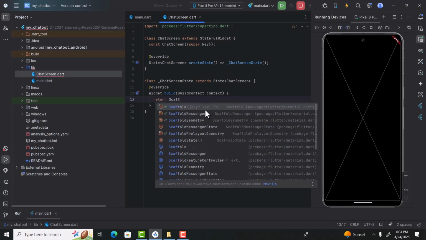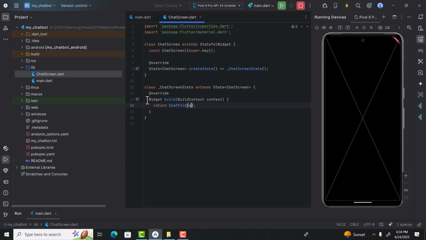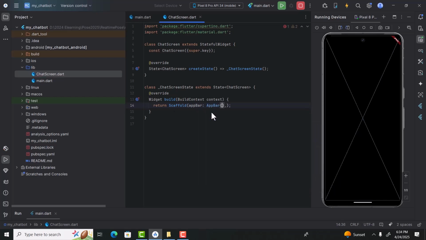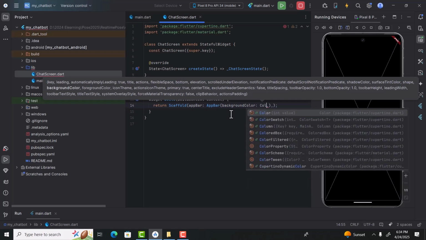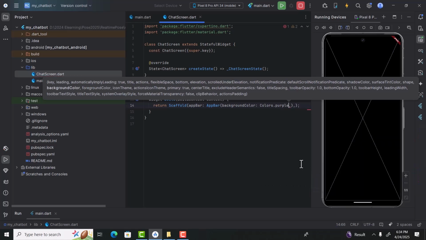scaffold widget. So in Flutter, this scaffold widget or scaffold view is used to create the basic structure of a screen. Like when we add the scaffold widget, we can add an app bar or the body of our screen. So let's add an app bar. This app bar is actually the top portion of the screen, and we can specify it using this app bar class. And then inside it we can change its color. So you can set this background color property, and then you can select any color that you like. Like in our case, we are going to select this purple color and then press Ctrl S.